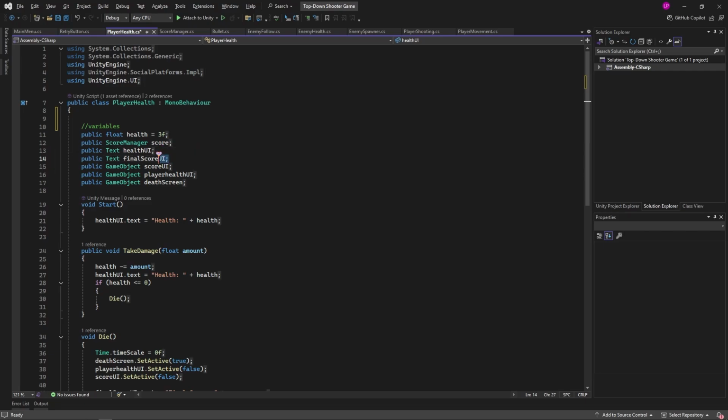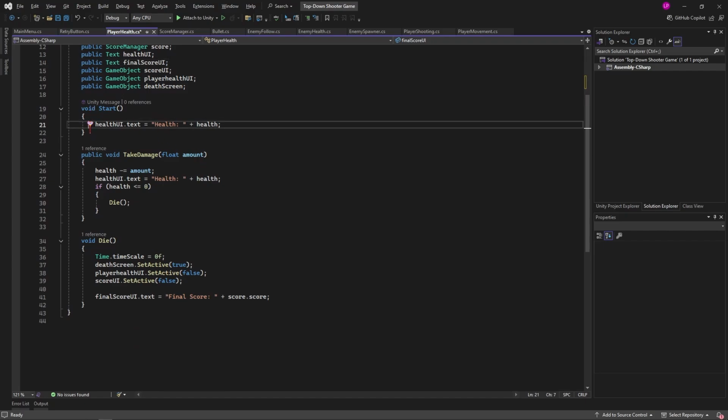You need both health and final score UI because you need to pass the score UI text over to the final score so that it displays that, as well as the player health UI so that we can disable it once the game over screen starts, and the death screen as well.